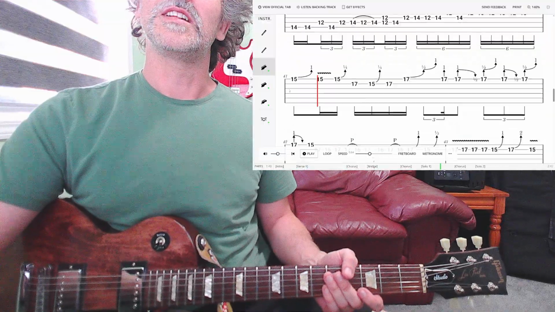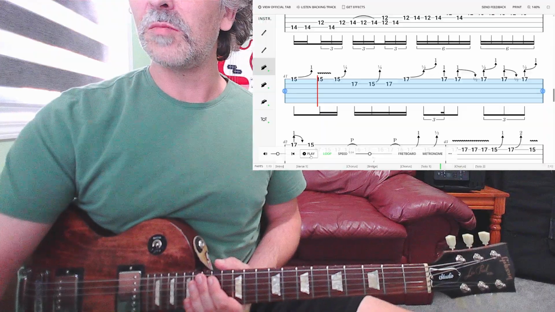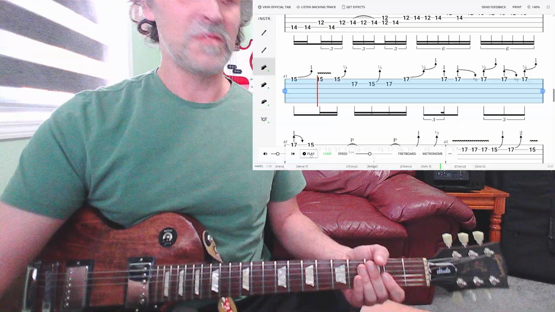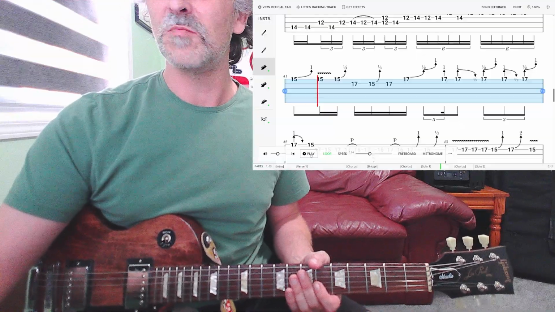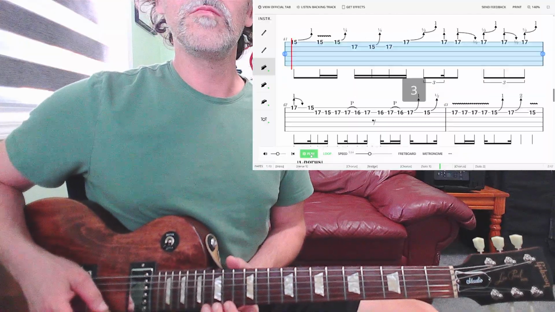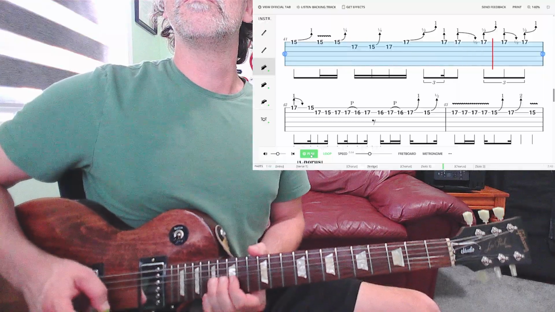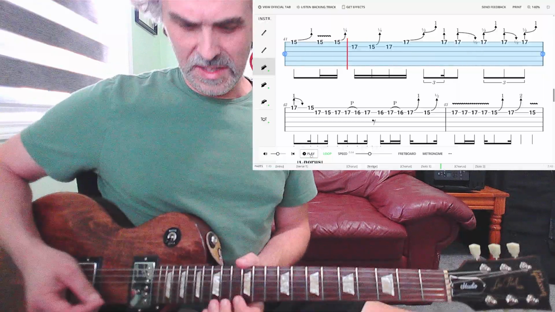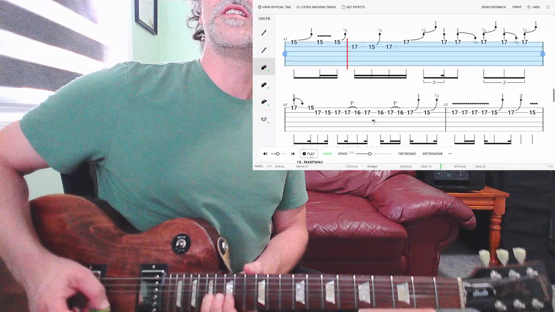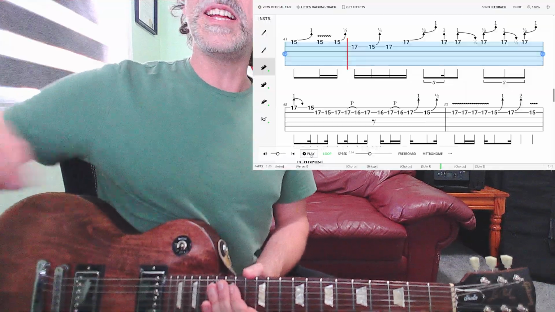Speaking of which, let's see what comes next, because it's a lot of little wiggly bends. And again, listening to the real performance by Led Zeppelin to this is going to be essential if you want to nail the feel of the solo, but we're just looking at the nuts and bolts here, the tab, what to do with your hand, and how to read it. So we're basically, I remember from the song, we're basically just wiggling this note around a 1.5 step, a 1 step and a half step bend.